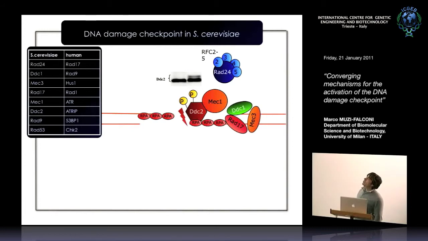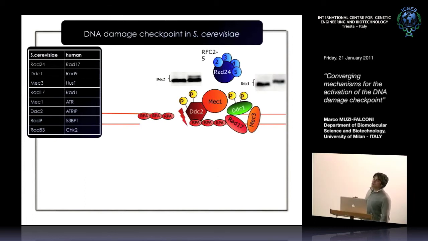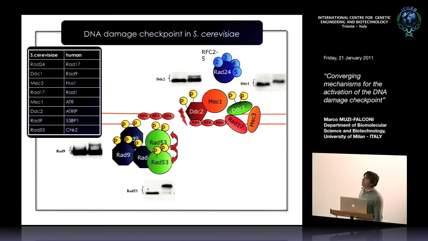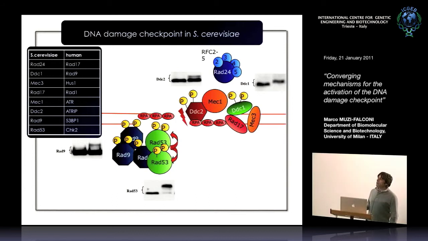We can see the phosphorylation because we can monitor the shift in an SDS-PAGE gel. Then it phosphorylates DC1, and again we can see a mobility shift. The next target is RAD9, and phosphorylation of RAD9 causes oligomerization of the protein, which sets up a platform for the recruitment of the downstream kinase RAD53 — which would be CHK2 in human cells. RAD53 is also primed by a phosphorylation event performed by MEK1, triggering an autophosphorylation cycle that activates the kinase. Once hyperphosphorylated, RAD53 leaves the RAD9 platform and goes around finding downstream targets.